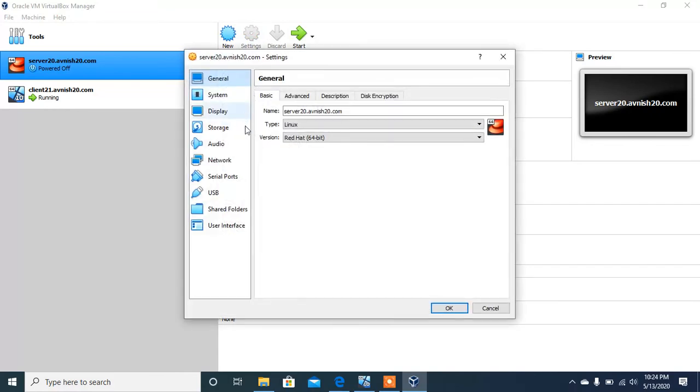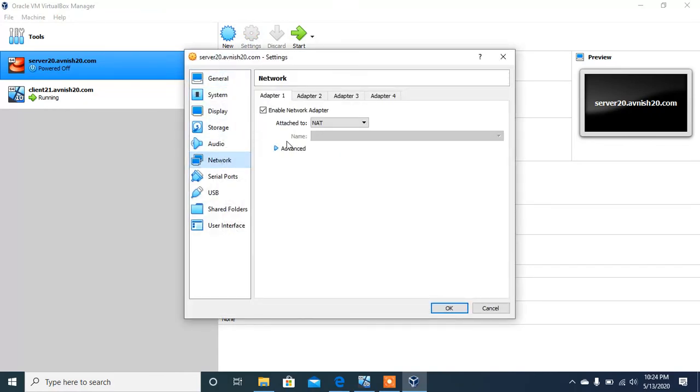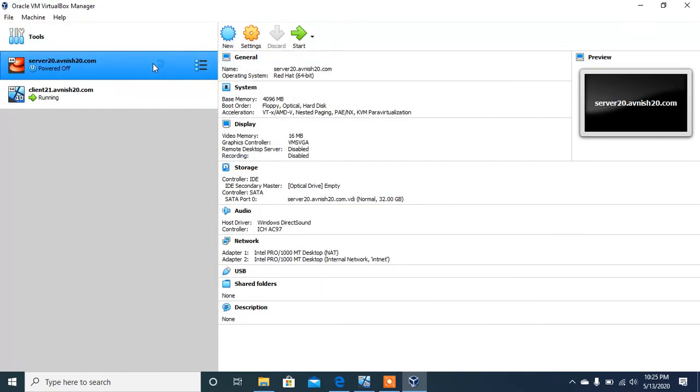And in this server we will enable two network adapters, one on NAT and the other on internal network. Internal network is very mandatory here because of this internal network we will be able to connect this client machine on the same network. And NAT is very useful because of the WAN connectivity. Okay, so these are two basic steps we need to do. So let us power on this machine.